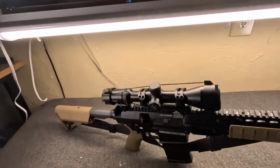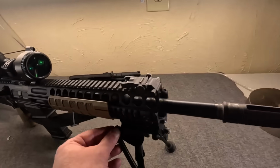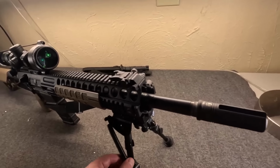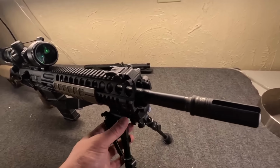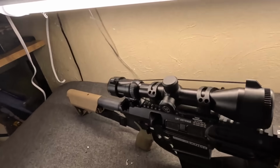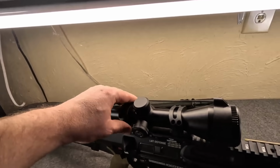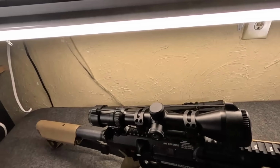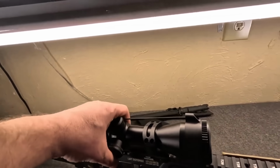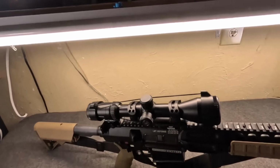Now mine here, I've kind of just set it up with what I had. This is a knockoff Chinese Harris bipod, although the original does use a 6-9, so this is the right size. And the optic, well, this should have an ACOG on it with an RMR. That's with the British issue. I'm not paying that, sorry. I can't use it, so I'm not paying for it. So I just threw this on. It'll do the job. And it's actually pretty close to what New Zealand uses.